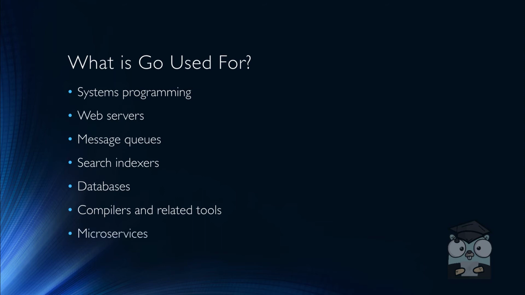And it's also used for microservices, which we will get into a little bit more later on in the series. And this is just a sampling of possible uses. In practice, Go can do just about anything. There are even user interface libraries that are emerging for running applications on desktops with full graphical user interfaces, and there are even mobile initiatives to bring Go applications to Android and iOS devices.